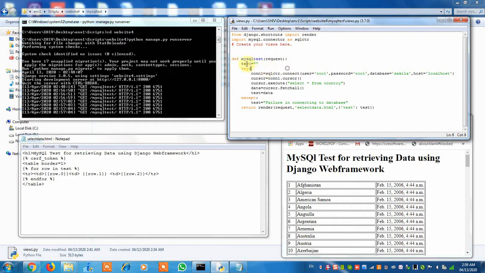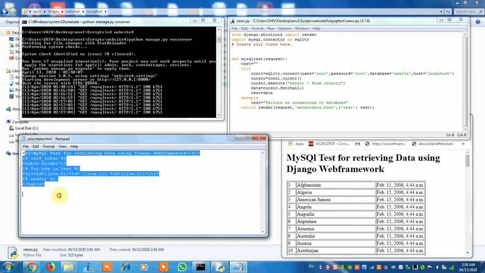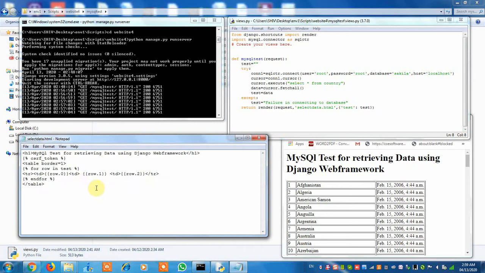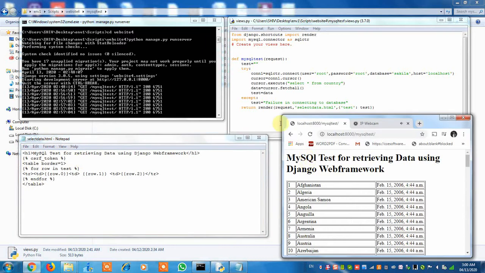In Django, when you are developing a website, you have to follow a procedure like this. Just like in your last example, the hello world example, we did not write all these codes. We simply wrote render hello world HTML file, and that template file contained only the HTML tag and simply the hello world statement. But this time we are going to retrieve the data.